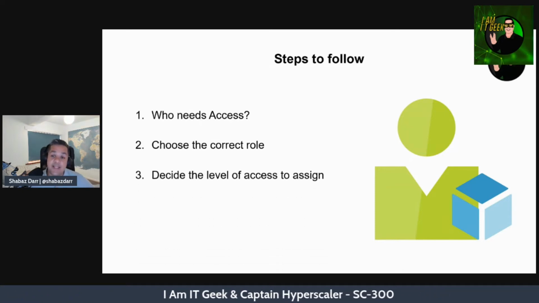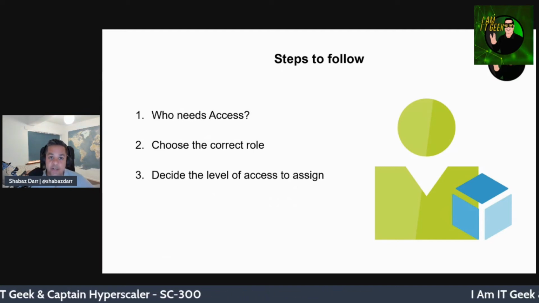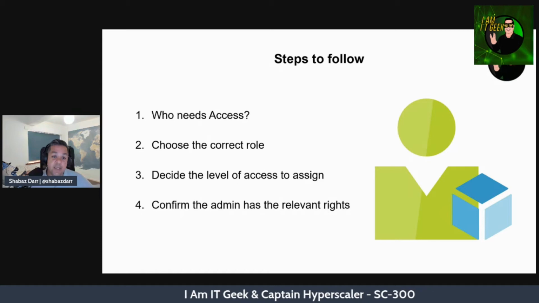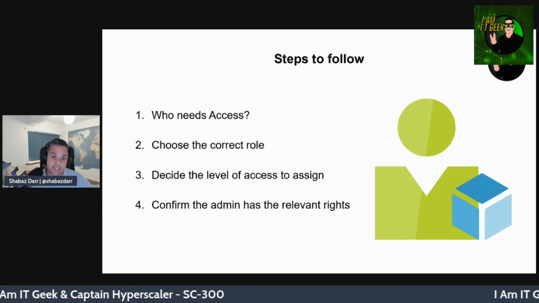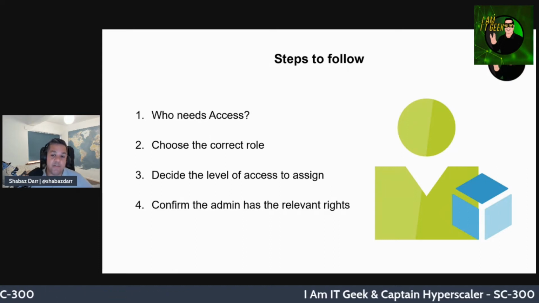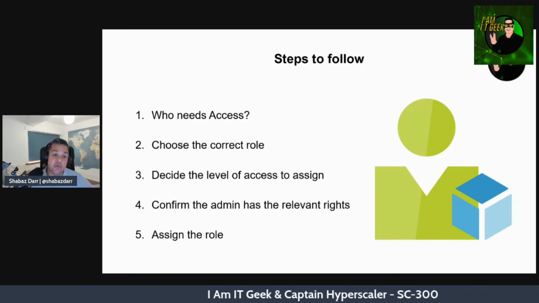Step three: you decide that level of access. Do we only need read only, or the ability to modify, or full control at owner level? Step four: you need to confirm the admin has the relevant rights. Before you assign it, confirm that the admin has the rights they're asking for. And then you assign that role.